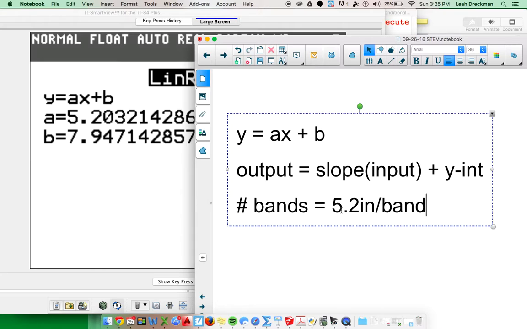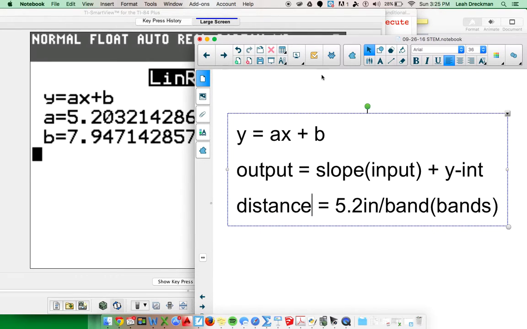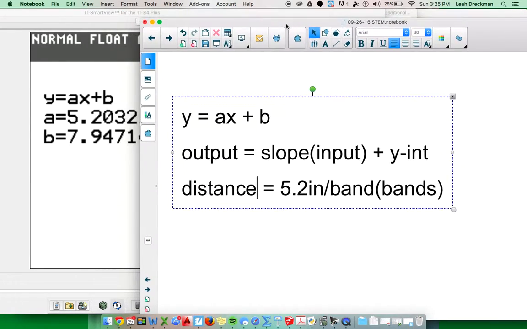All right, there's our slope, times our independent variable, which was the bands. Forgive me, the bands were the independent, and the distance, I got that goofed around there, the distance was our dependent.